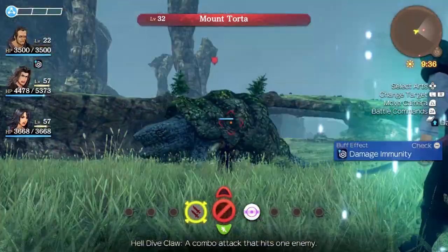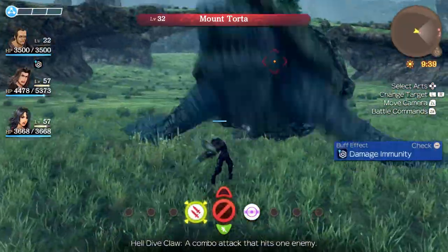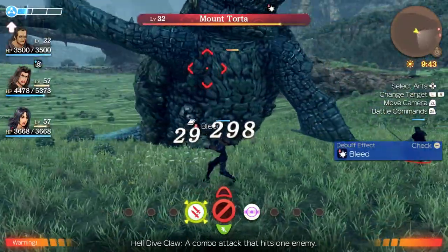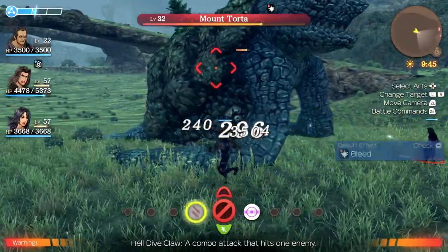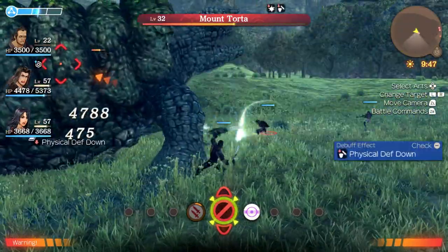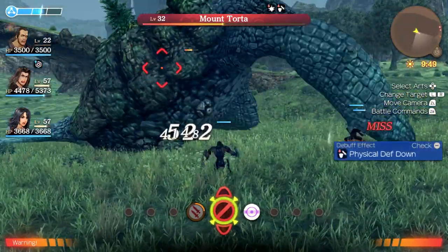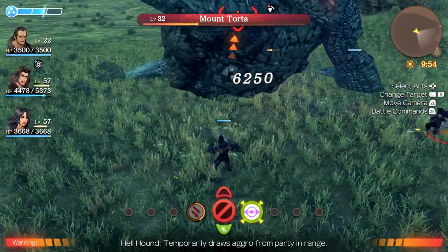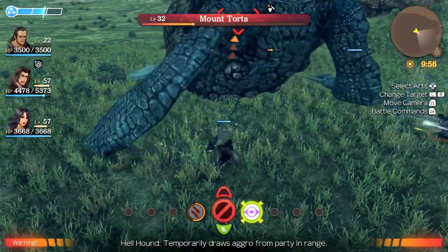He has Dive Claw. He attacks two times with his auto attack. He has Hell Hands, which temporarily draws Ego from party in range.